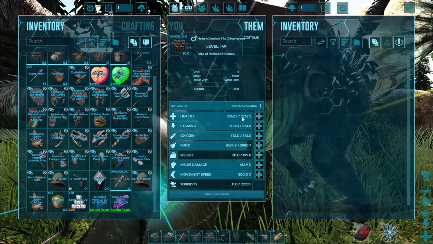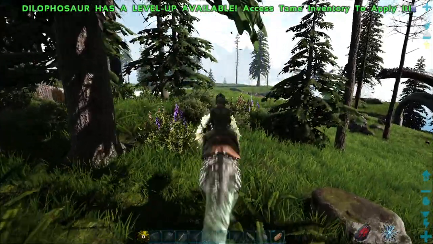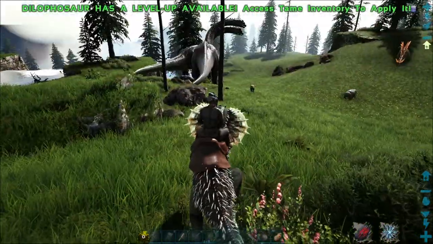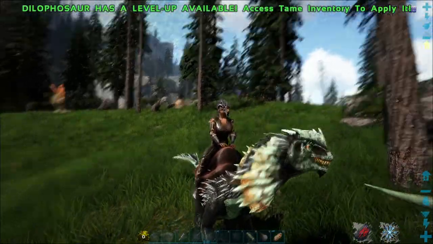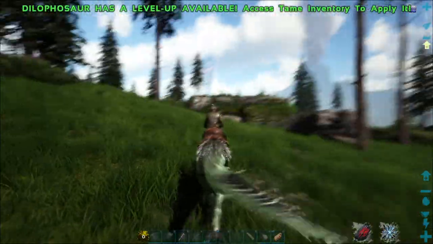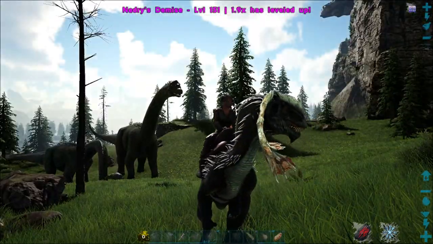Already it starts out with significantly more health than your average Dilo. A respectable 2200. It can jump, it just can't fly. Okay, does control do anything? Yes. So that's like a roar kind of thing, a display of some sort. All right, kind of derpy, but, oh, what does right click do? The spit, all right. Left click is the bite.